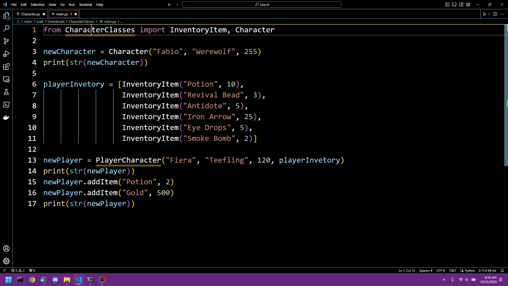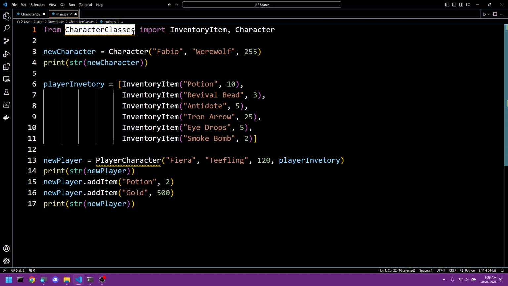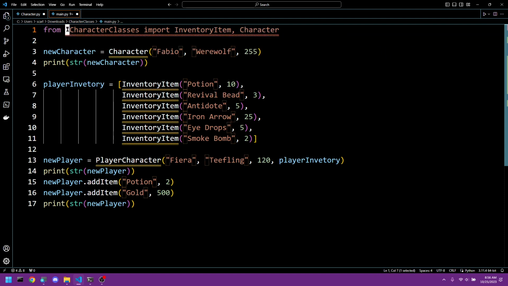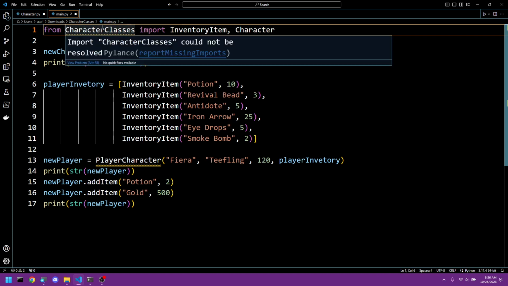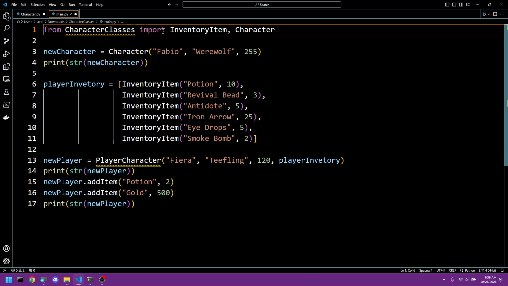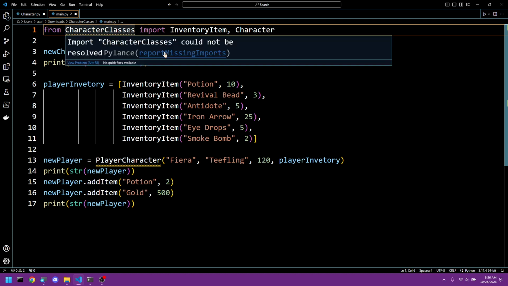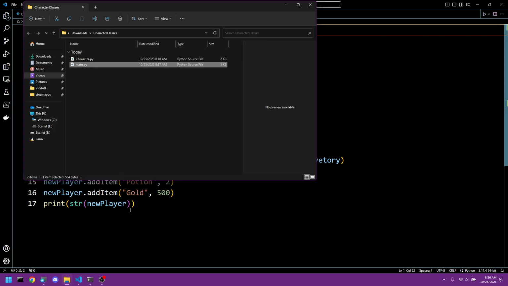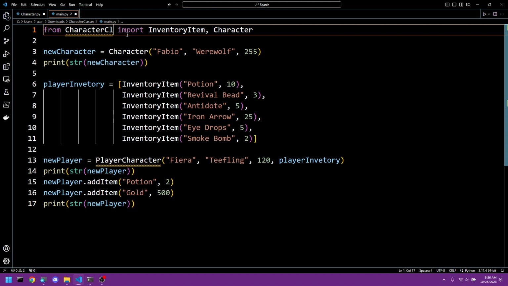This is a bit of an issue. I think we have to wrap this in quotation marks. No? What does it say we need to do? Import character classes, could not find... Let's see. How do we go about fixing this? Let's double check. Oh, it's because it's character.py. Duh. From character, there we go. We import inventory item and character.